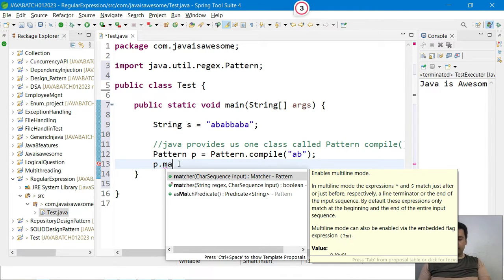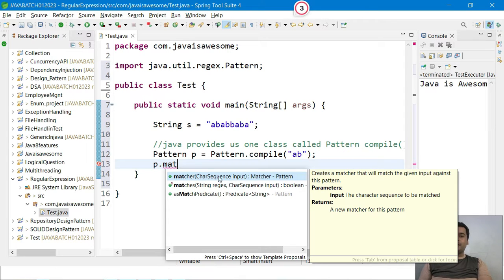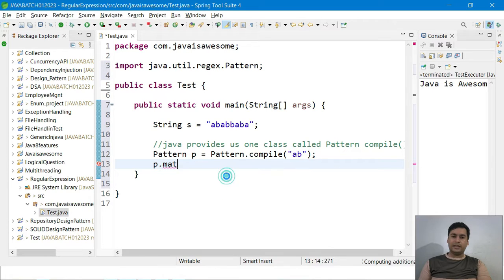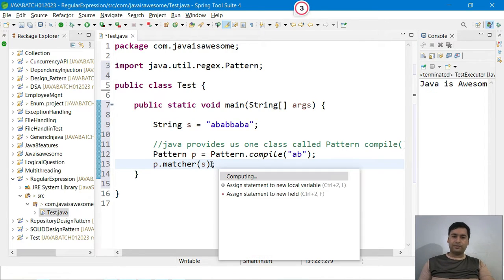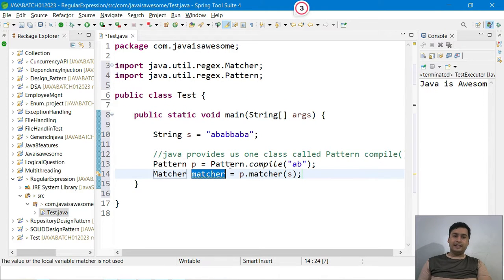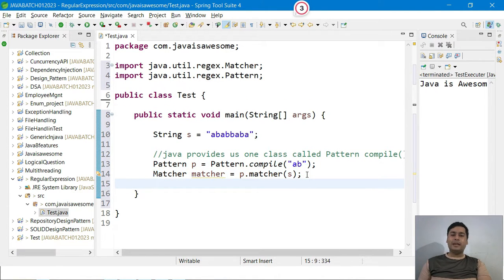The matcher has two methods here. One takes a CharSequence, and the other takes the regex pattern, with the input also. What is the input you are passing here? I am going to say this is the string, which is the CharSequence input. If you see here, it says the character sequence to be matched, a new matcher for this pattern. So let me take this one, and here I will pass my s. What is s? s is my string, in which I have to find the pattern. I will assign it, and it will return one matcher. The matcher has all this information now.